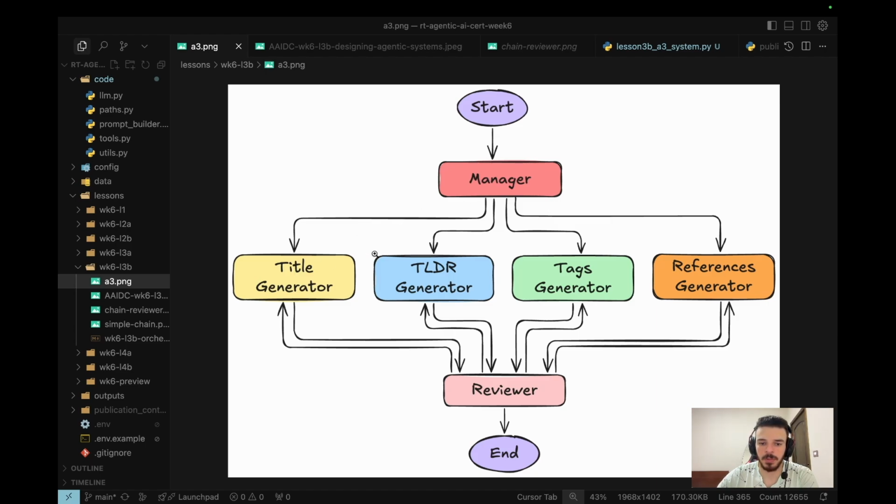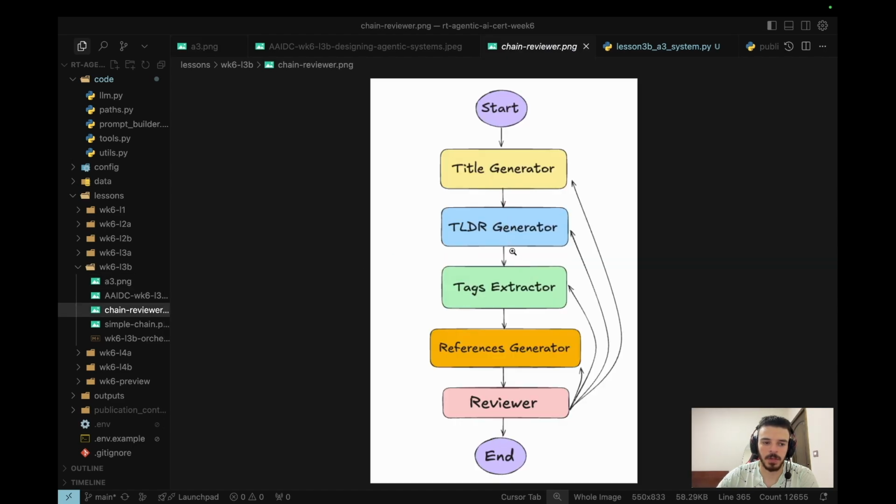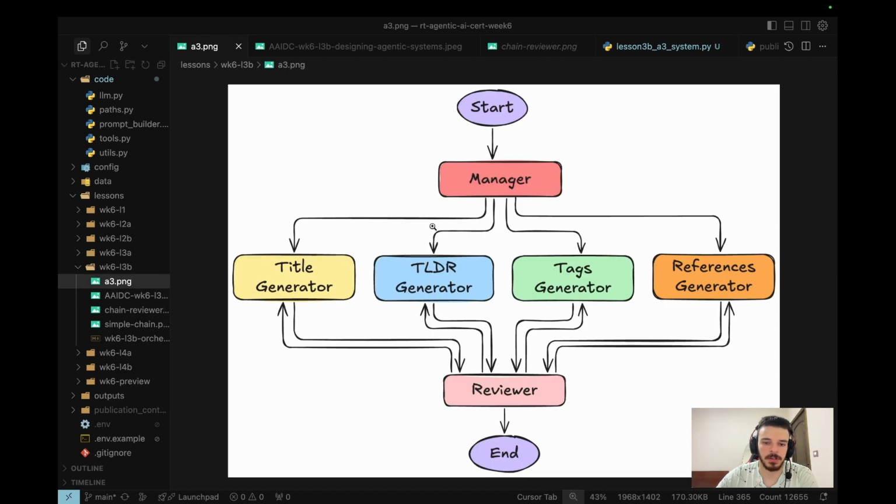So now that all of these agents have the exact same general instructions, all of them can run in parallel this time. So this is another difference between this approach and the previous one. Here they had to run one after another, while here all of them can run in parallel. All of them get general instructions, and each node of these has its own special instructions as well. So after all of them are done, they send their results to the reviewer.